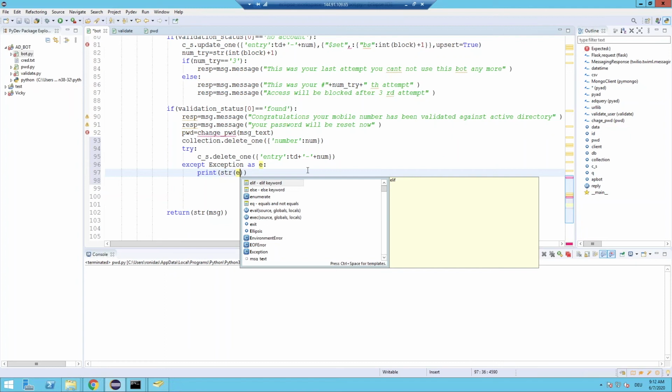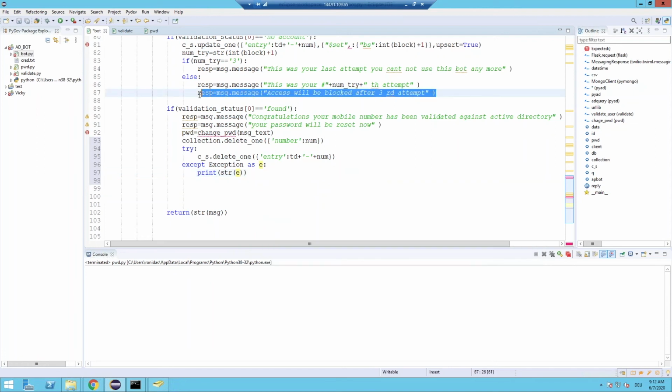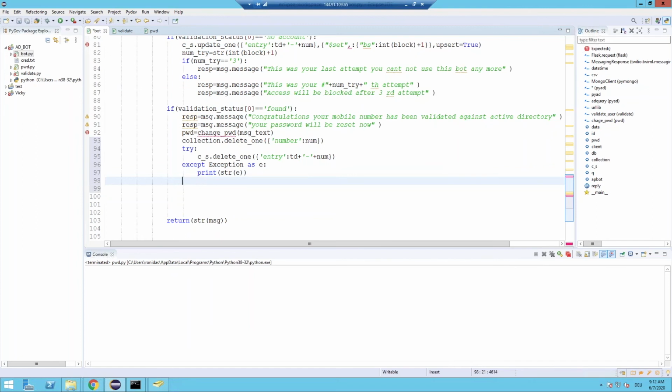So next thing is that we have to write down the user message, the password message. So: your password has been changed successfully.